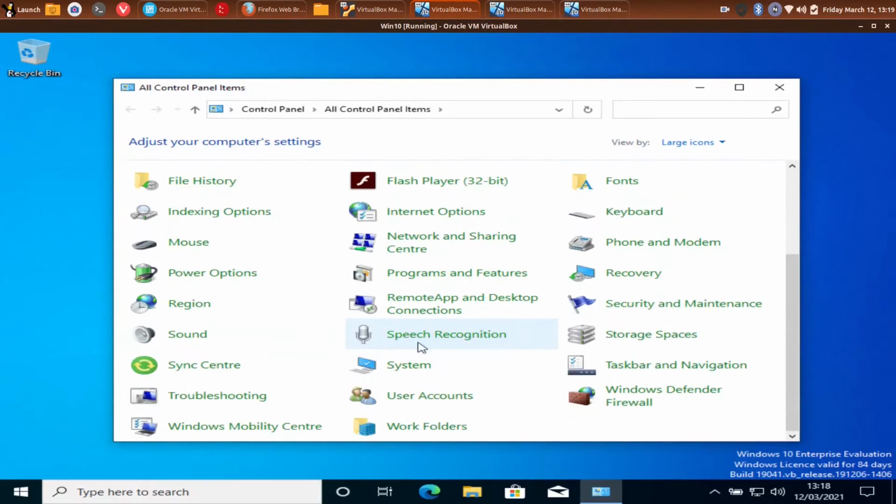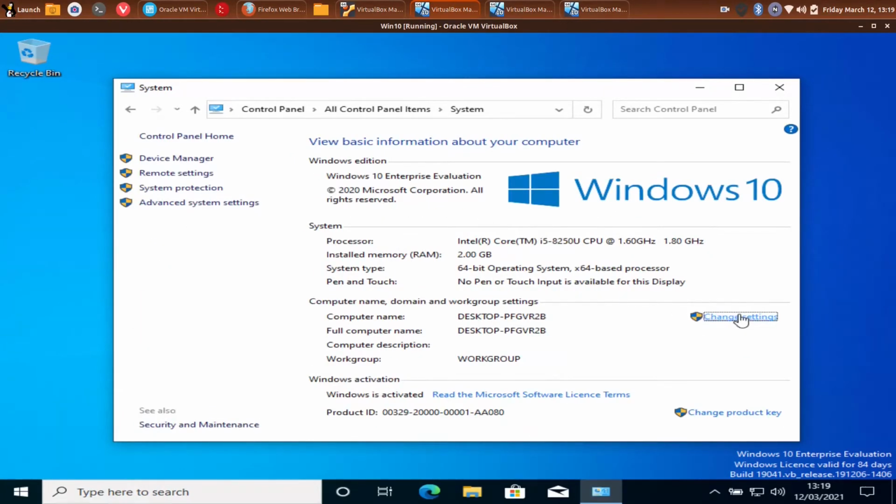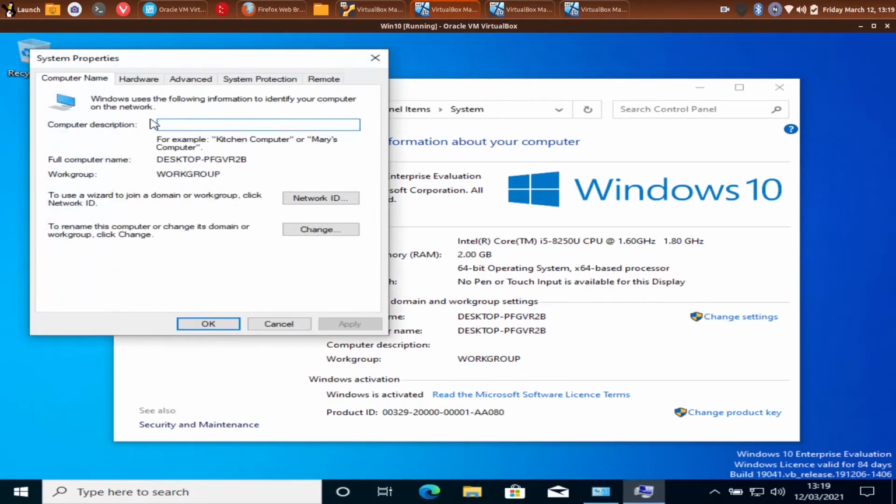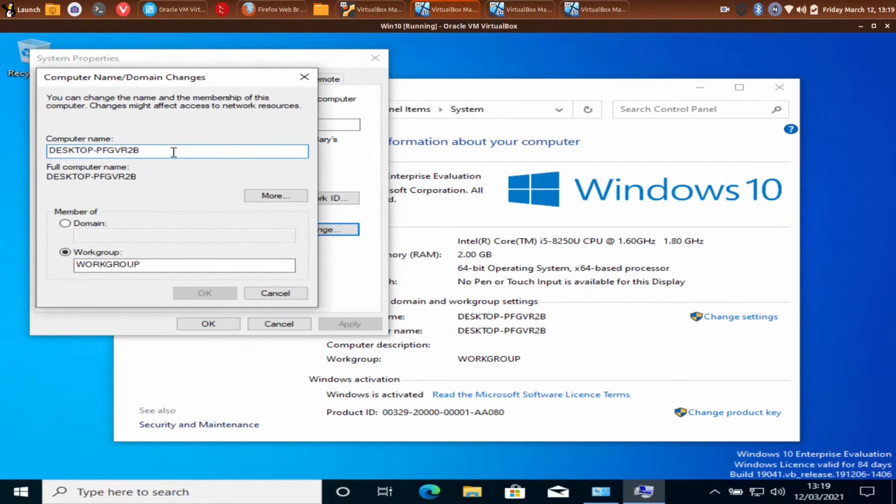So let's go and add our first Windows workstation onto our domain. If you go into System and change System Properties and change Settings, let's change the computer name to Desktop 1, because that's going to be our first client, and let's add our workstation onto the janostech.net domain.